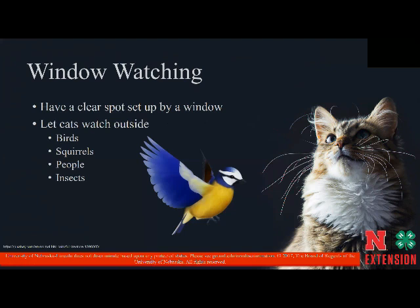One thing lots of cats like, that's a type of enrichment, is watching out the window, right? My cat sits in the window seat and watches the different things outside, like birds, squirrels, and other things happening outside the window. Natalie said something about having fish, right? Some people get a fish tank for their cats to be able to watch the fish swim around. That can be a form of enrichment for them as well. So it's sometimes good to have a way for your cat to sit and watch out the window.